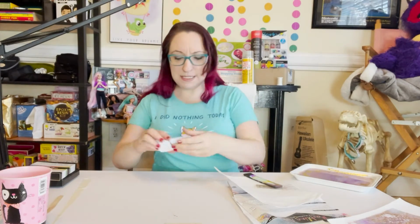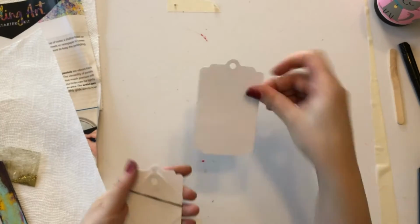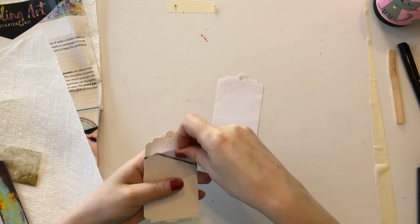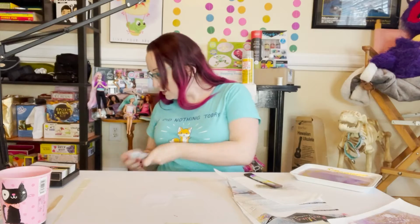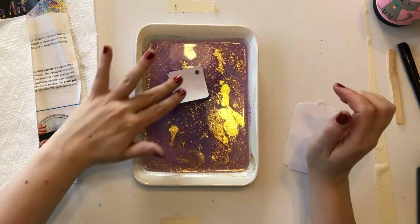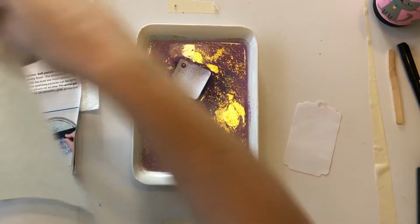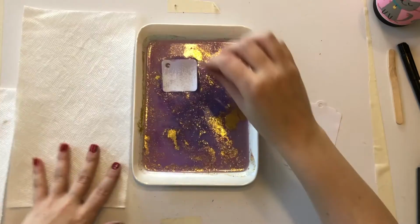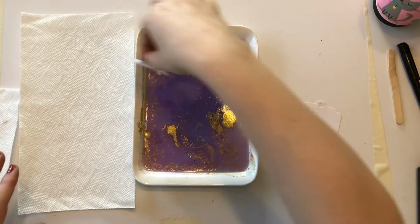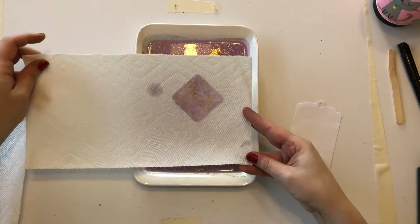Okay, so for argument's sake, let's also take, I'm gonna take one of these longer sheets of a tag and then this shorter tag sheet. So I'm going against what I originally said. Swirl it. I'm gonna get my paper towel ready. And plop it. That's what it looks like wet.